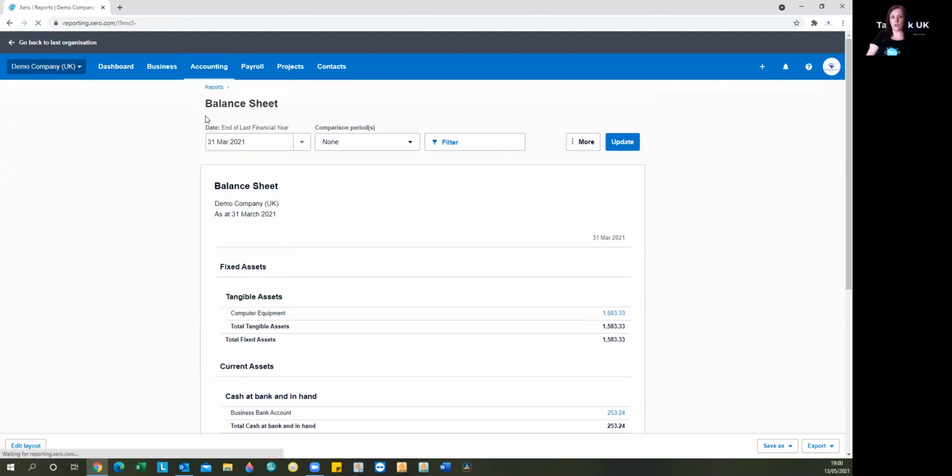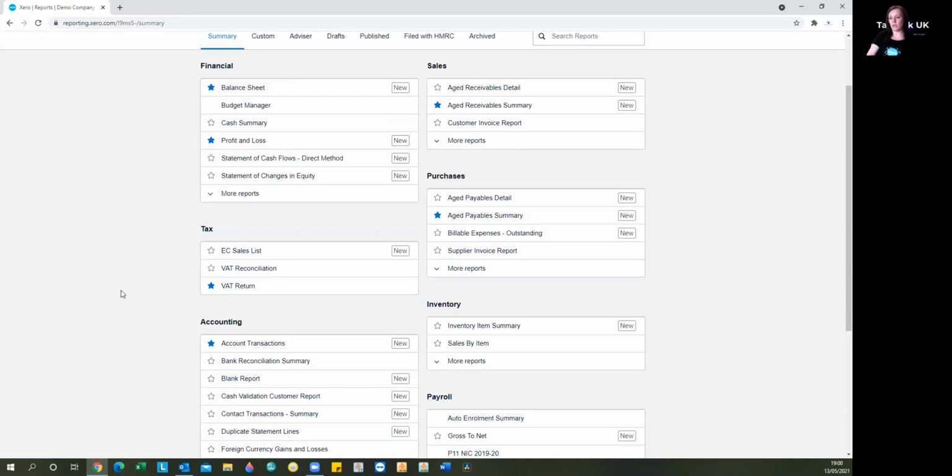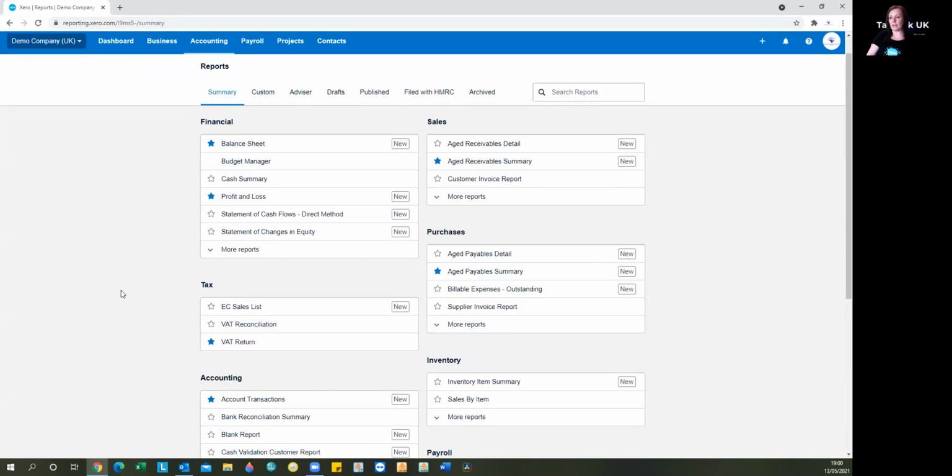So we're going to look at our debtors. That is going to be within our sales. You can see that we've got aged receivables summary. Receivables is our debtors or our customers outstanding, whichever you want to call them. It all means the same thing. That will show you a summary of what you are owed in total per each customer.